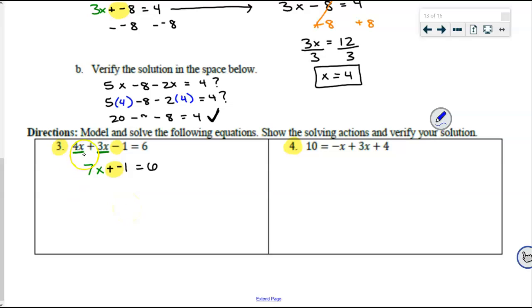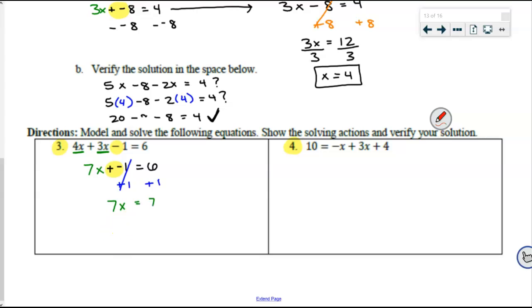And also recognizing that is really helpful because what are we really doing? We have a negative tile. How do I get rid of a negative tile? We add a positive to zero it out. And whatever I do to one side, we do it to the other side. Remember, this zero's a negative tile and a positive tile, 0. And now I'm left with 7x, which is equal to 7.